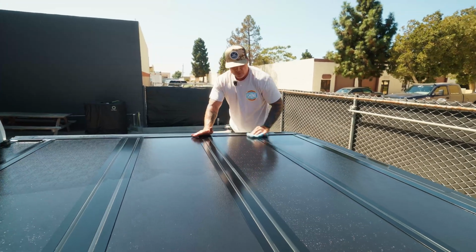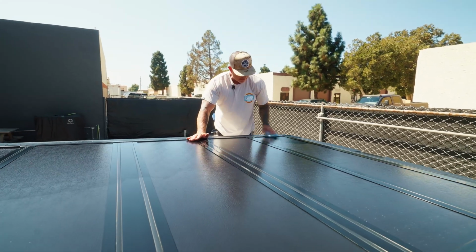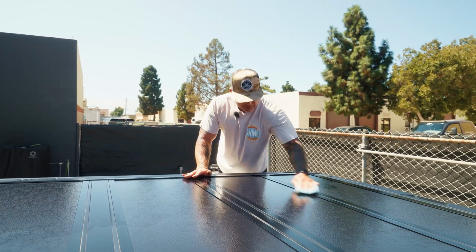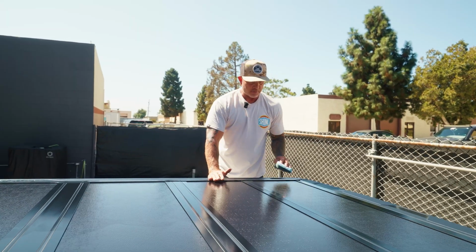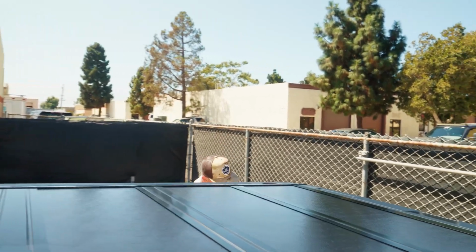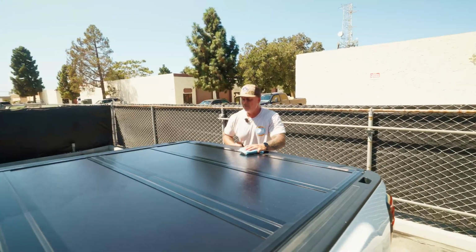So you're probably asking, well, why didn't I do that? That's a good question. I just never coated this with beadlock trim. Colby just reminded me the reason I did not coat it with beadlock trim is because we did not have it out yet when I put this cover on. So I've just kept Clutch on this cover since it was new. But as you can see when I started, it's done a good job at keeping it protected. I did have that light oxidation, but it wasn't too bad.